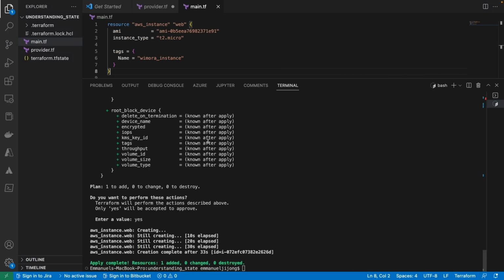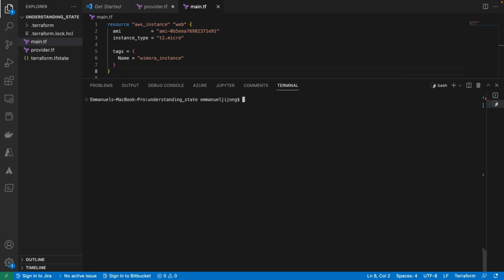So the next thing I want to do is go back to my VS Code. Once I'm here, we want to see what is in our state file, the information we can find in that state file. Remember, I said that state in Terraform is what ensures that real-world resources are mapped to your Terraform configuration.